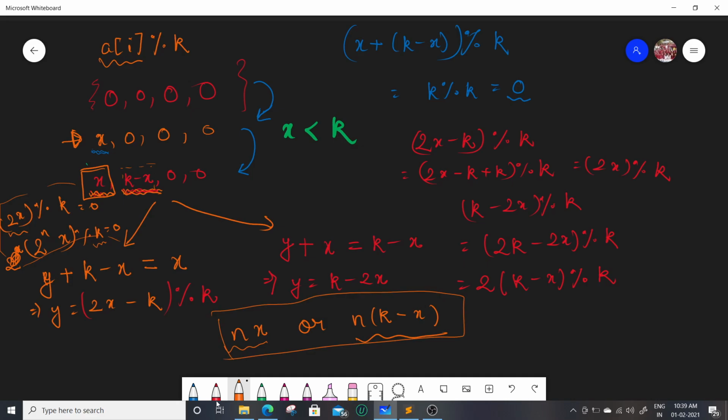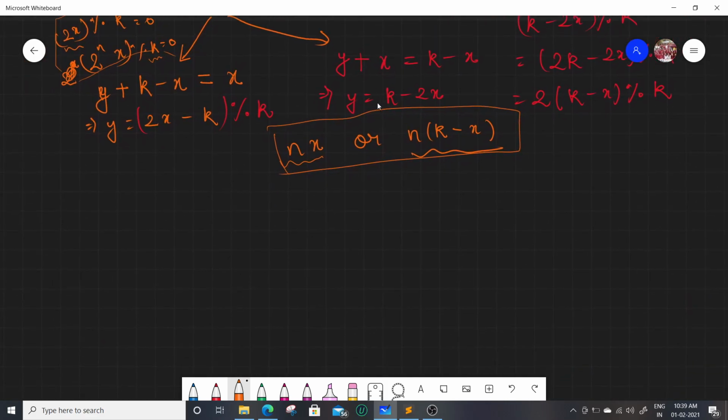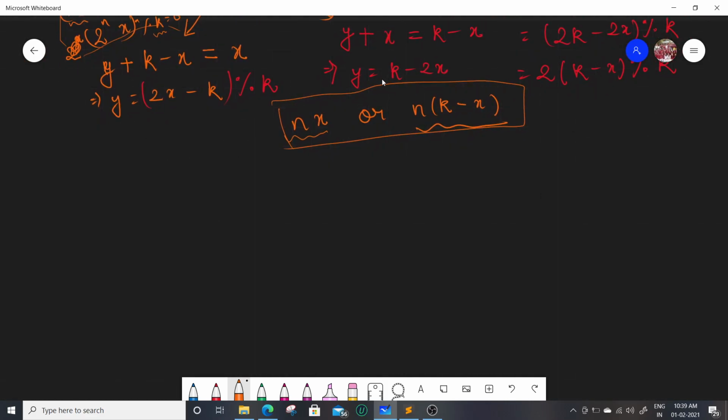So in the first step, what we can do is store the remainder array. The remainder array will look something like this, here remainder k. Now if we have stored the remainder array, we can traverse it and find the smallest non-zero value.